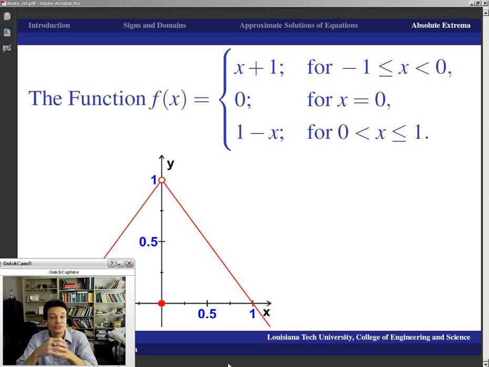I hope it's also been driven home that this kind of abstract stuff has applications in numerical analysis, for example, because the intermediate value theorem led to the bisection method, which is a numerical method. And then finally, we talked a little bit about an existence theorem for extrema, which will certainly be in the background of an applied class as calculus is, but it is something that simply guarantees that we're not on a wild goose chase when we're looking for extrema and optimization.